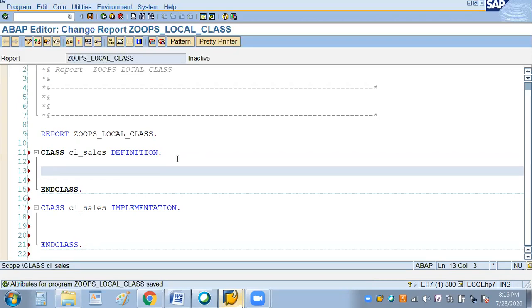Generally we first define the declarations. Here also we have the same type of declarations, data, whatever you want to declare.